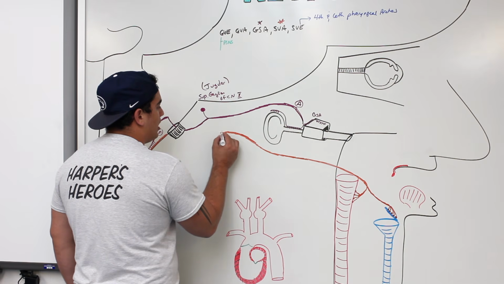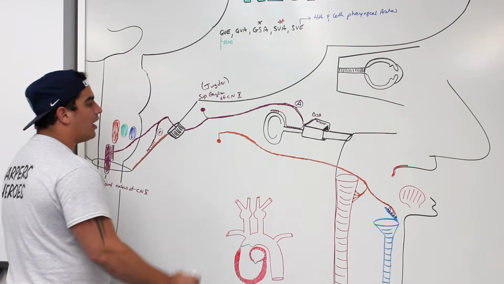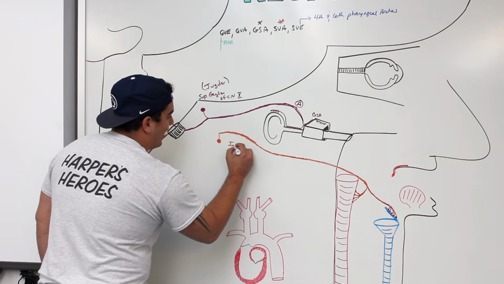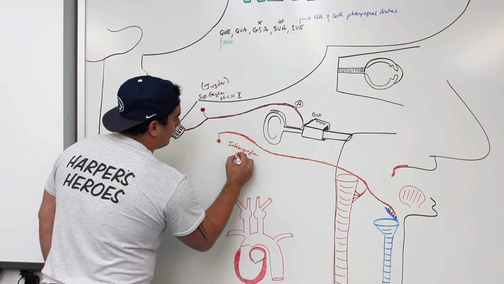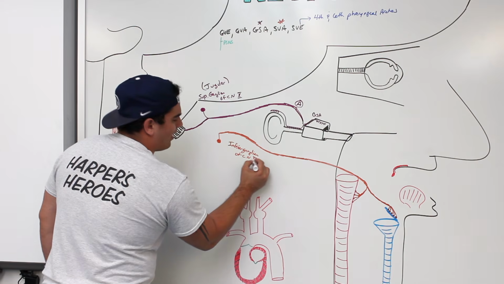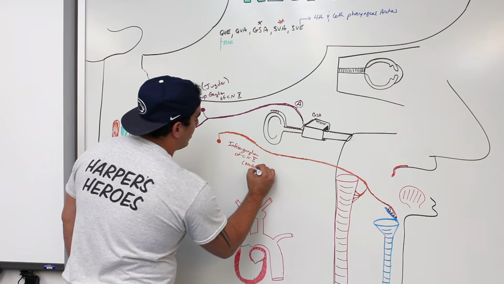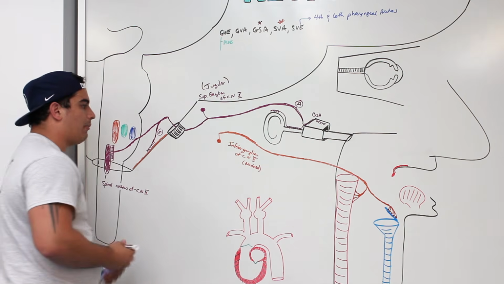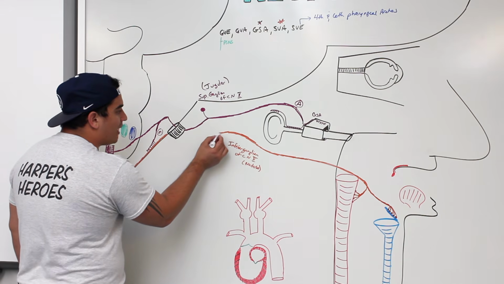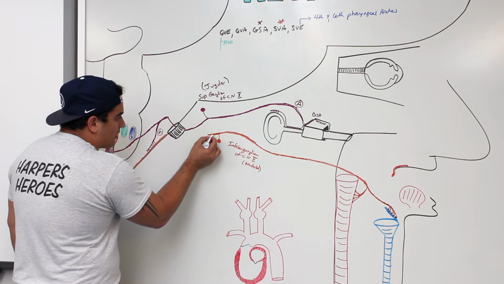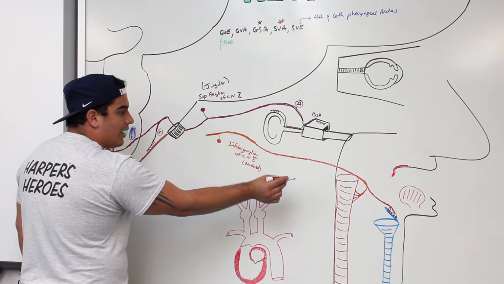And it's going to go to a special ganglion. Do you know there's going to be a ganglion right here? It's a little bit more inferior. It's an inferior ganglion of the cranial nerve 9. So this is your inferior ganglion of cranial nerve, not 9, 10. All right. You know they give it another name? The nodose ganglion. No clue why, but they call it the nodose ganglion, or the inferior ganglion of cranial nerve 10.